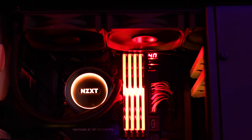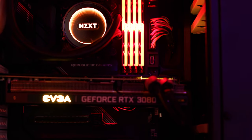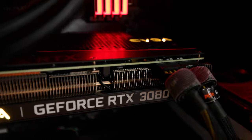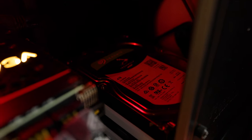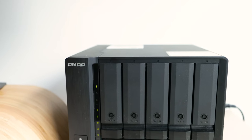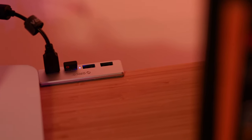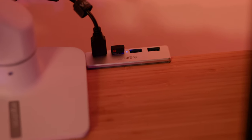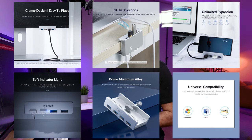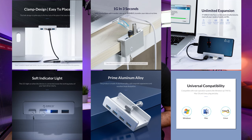The machine powering this setup is a custom built unit in a Fractal case. It's Intel-powered with a water-cooled i9-9900K, 32GB of RAM, an RTX 3080 for graphics, and multiple hard drives. I have 14 terabytes of storage in this machine and another 32 terabytes in a QNAP network storage. There is also an Oracle USB hub that the keyboard and mouse transmitter is connected to — you can hook these hubs up to your monitor or desk. KCG Tech is shipping free Australia-wide for a limited time if you'd like to purchase one.